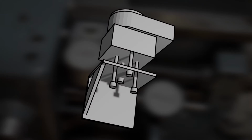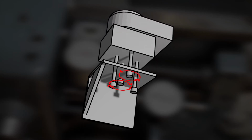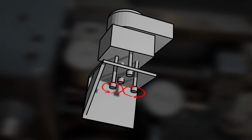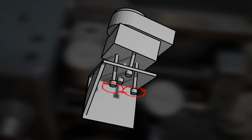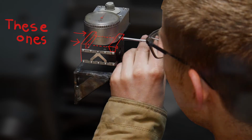I'd like to take a minute to clarify how I'm adjusting the position of the Trav-a-Dial during calibration. Due to a lack of footage, we'll have to make do with the model. There we go. If we look underneath, we can see that there are 4 screws, 2 on the left and the right pulling it downwards, and 2 on the front and back pushing it upwards. By tightening and loosening the left and right, the dial can be tipped side to side, and by adjusting the front and back, it can be tipped forward and backward. One unfortunate consequence of the resulting swing is that the dial body slides forward and backward. While there is a slight spring in the bracket to take this up, large motions have to be compensated by releasing the set screws on the dovetails and sliding the dial appropriately.